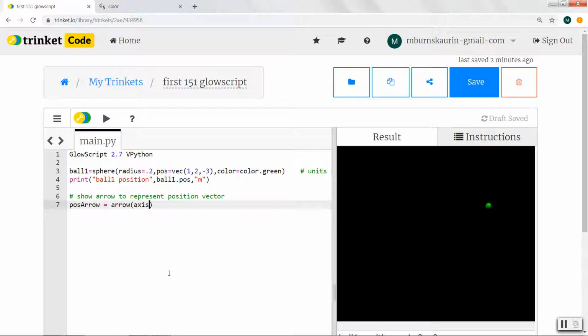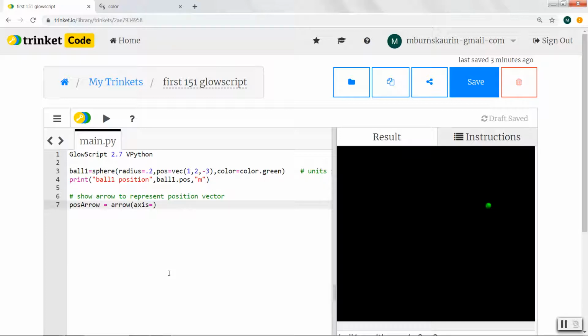So within an arrow, the axis property is the vector in component form that the arrow represents. So axis equals, and I want it to represent the position vector of ball 1.